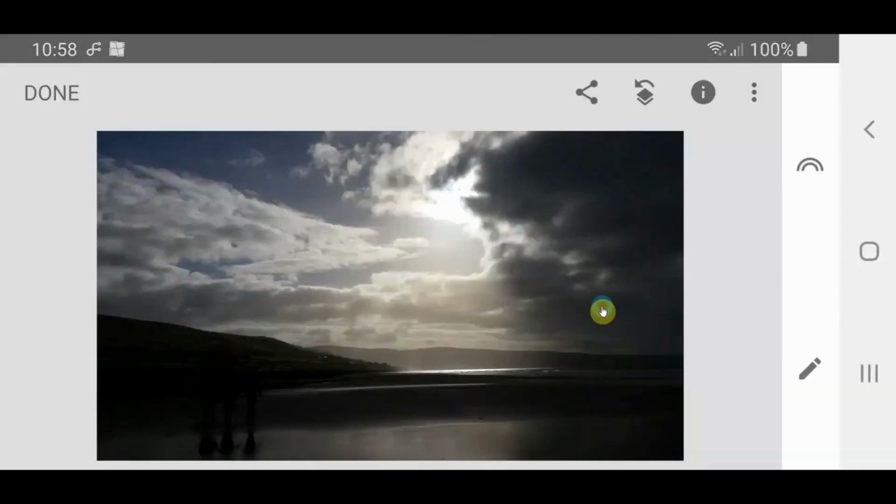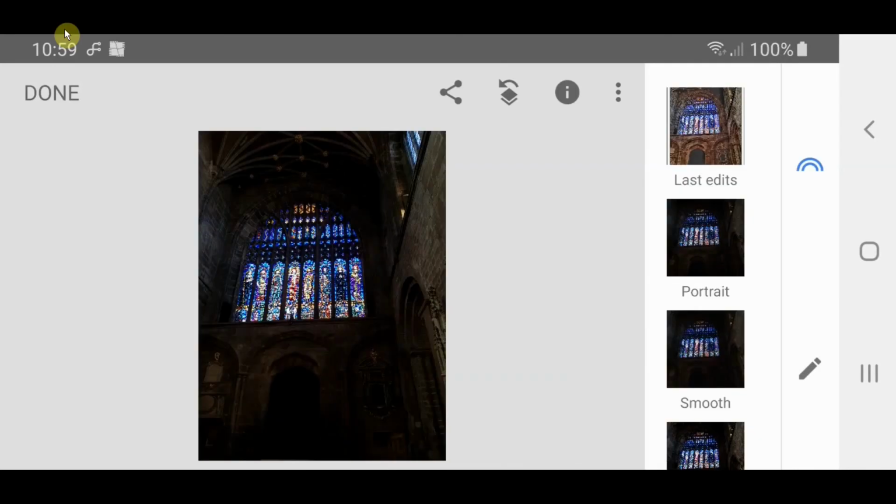So that's what we started with. As you can see, it's made a significant difference to that particular image. Stained glass windows in churches are really quite tricky things to photograph. The best way to do it is from as far away as possible with a telephoto lens and a camera on a tripod and expose for the brightest part of the image. But if you try taking it with a phone, you get something looking a bit like this.